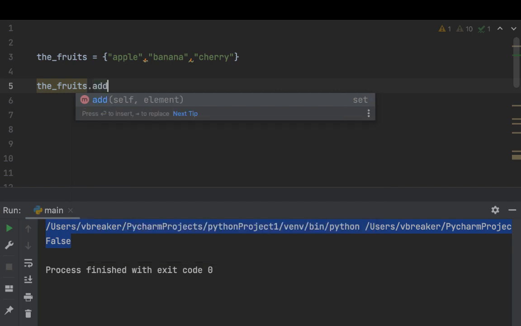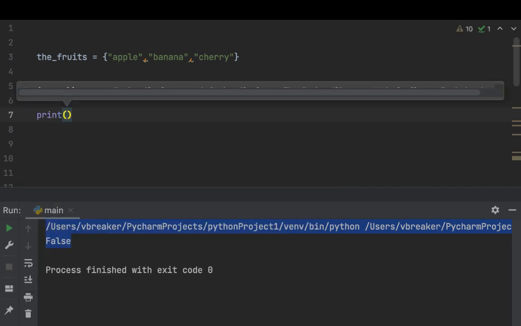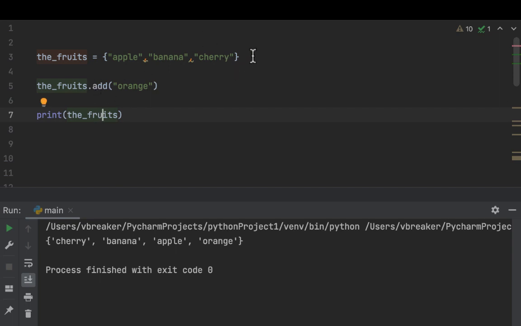What do you want to add? Say we pass our object we want to add. Let's say orange. We don't have orange in the set. And all you need to do is, let's try to print and see. Perfect. Now you could see orange has been added to our set.